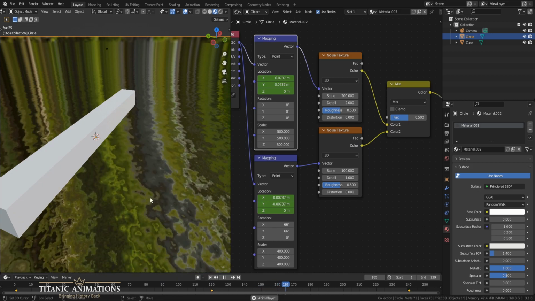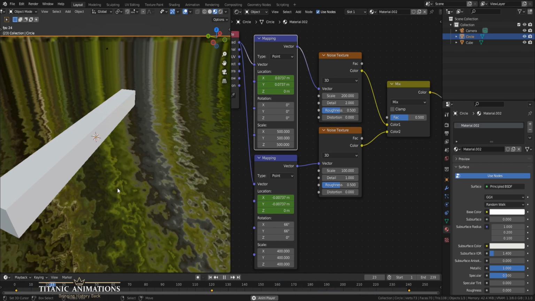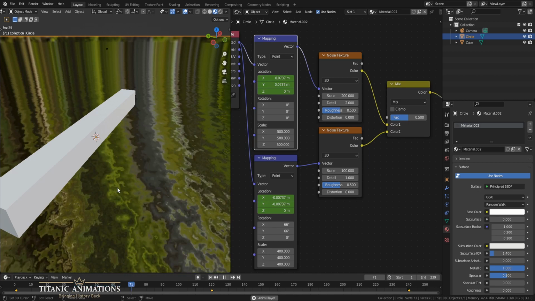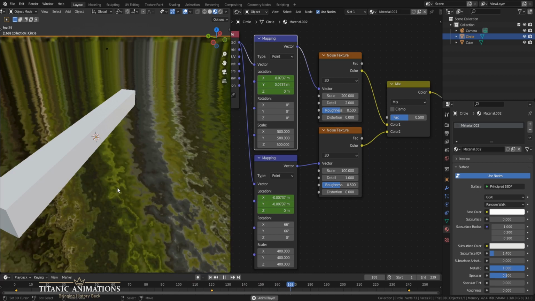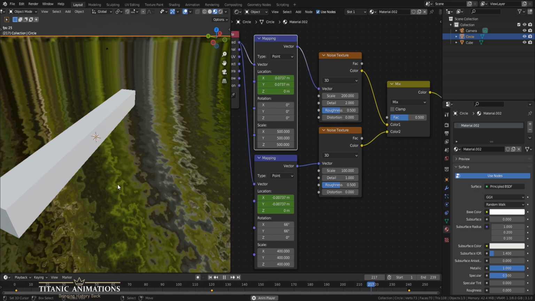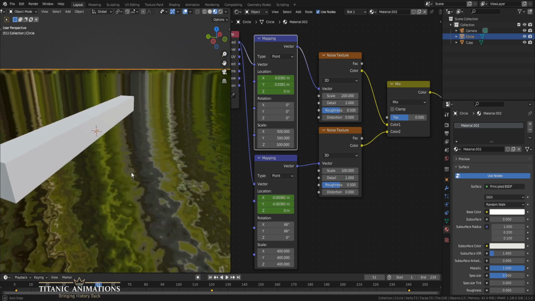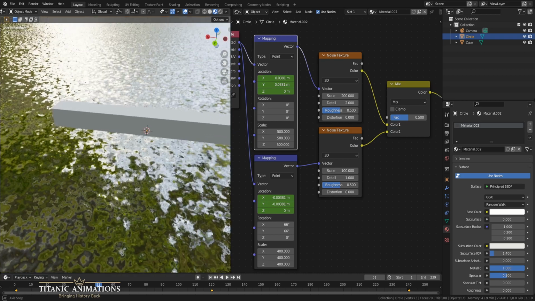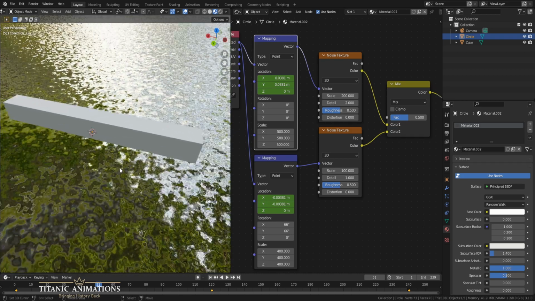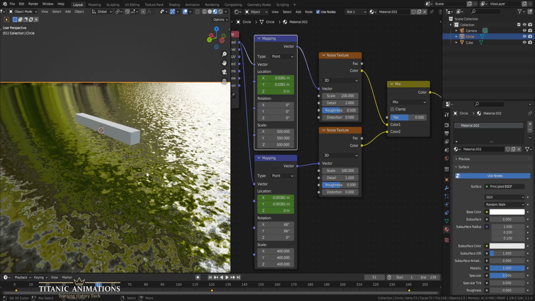So if you don't want to have a loop like this where it just constantly loops, let's say you're like me and you are in the process of doing an insanely long animation. There is no way that you want to sit there and torture your computer with a 2-hour and 40-minute long fluid simulation or ocean modifier simulation, and you're looking at something like this, which is just going to be simplistic.